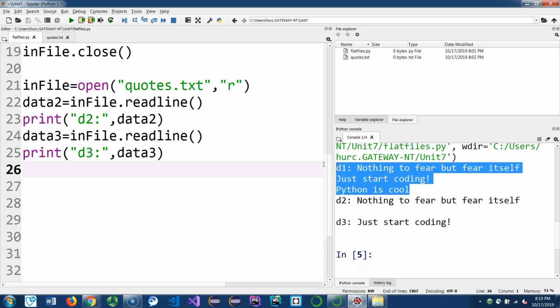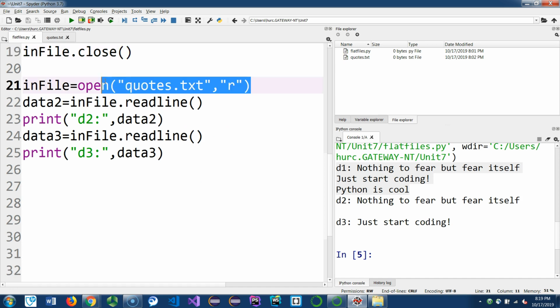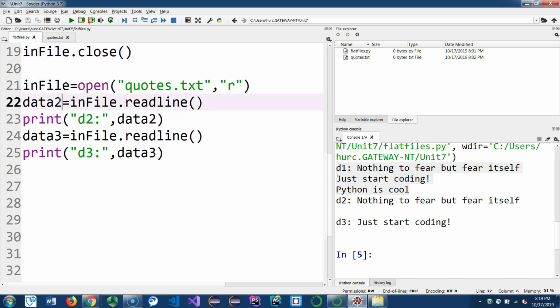Again, D1 prints everything. We close D1, the first file, and then we reopen it again using the same object. D2, we read only a single line. Read the first line, print it out. The head points to the next line. You read the next line to another variable, print that out, and so here we print one line at a time.